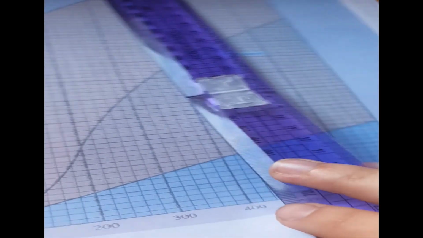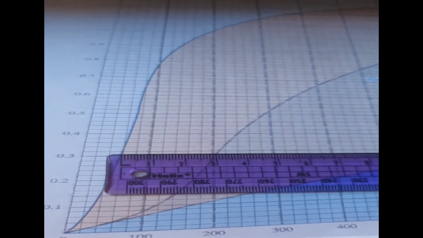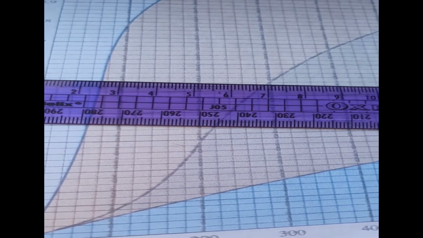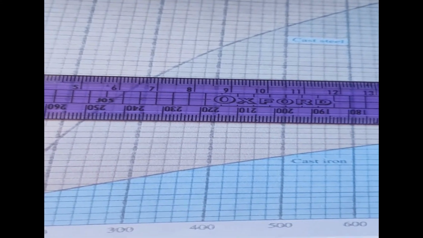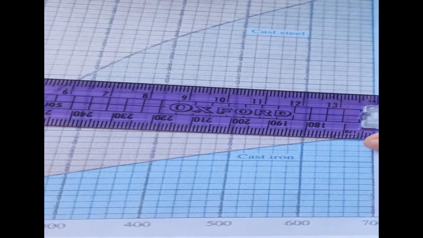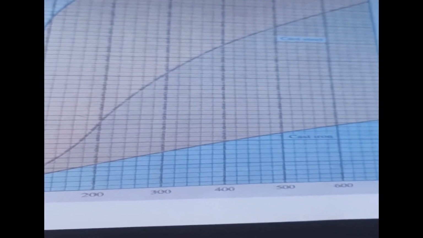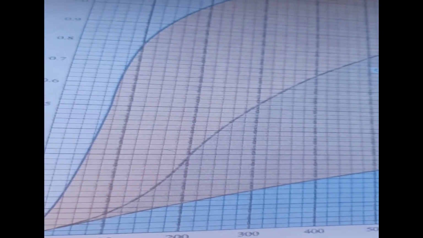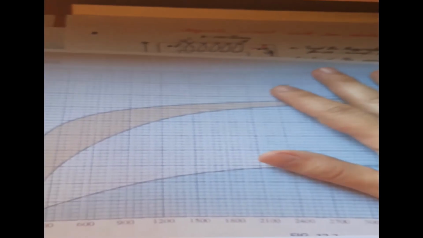Now the next one is cast iron, and cast iron will have a higher magnetic force because, as you can see, it's steeper as it goes up. So that'll be 0.54, which is this one here, and we align the ruler. Oh dear, actually it's not on this one. The cast iron value is not high enough. It needs to get even higher, so we'll have to use the other one, which is this one here.